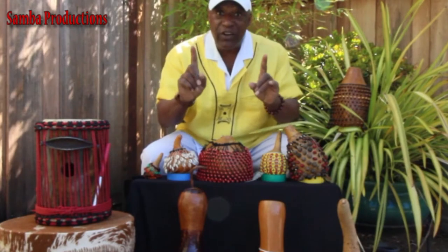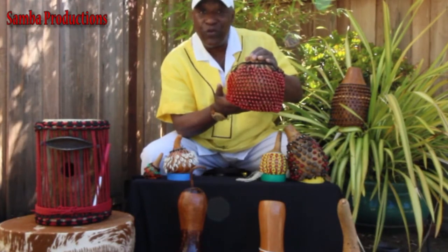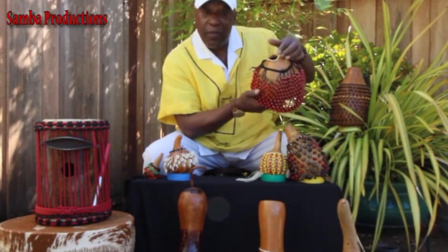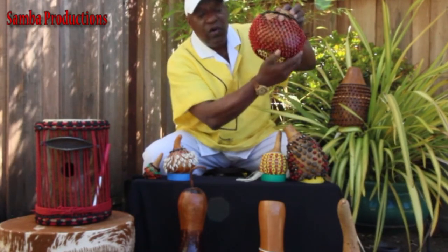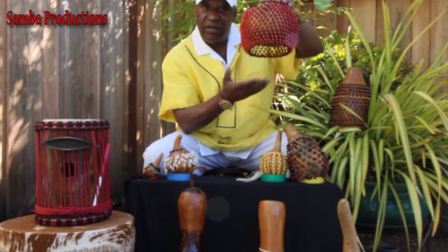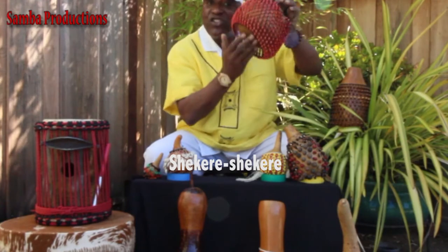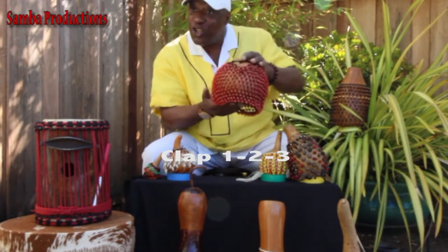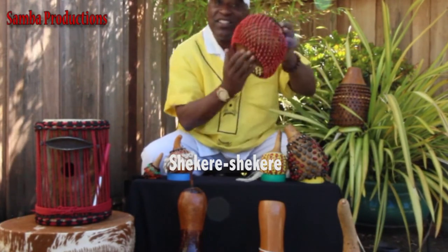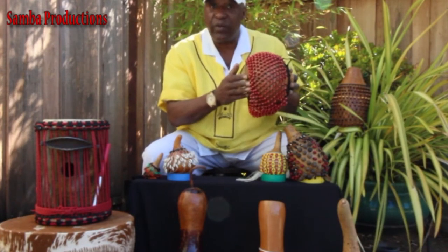By the way, I wanted to tell you, they are so delicate. If you drop them, they really are going to crack. As you can see, Teacher James here dropped this one by accident, but I can still use the brother by using these gorgeous red beads around the Shekere. Now, what I do is I put my finger on the top and on the bottom, and here we go. This one also has a nice little sound because I can use a different twist to it. Here we go.